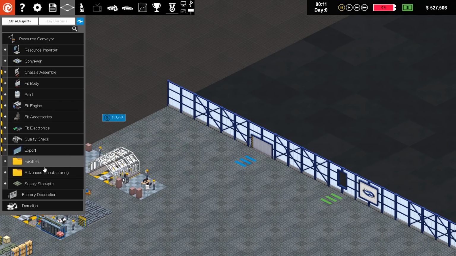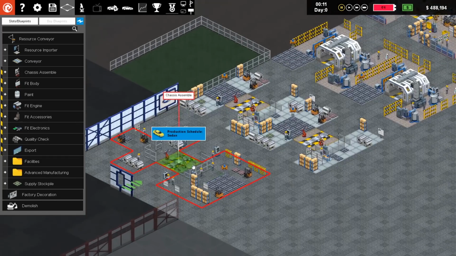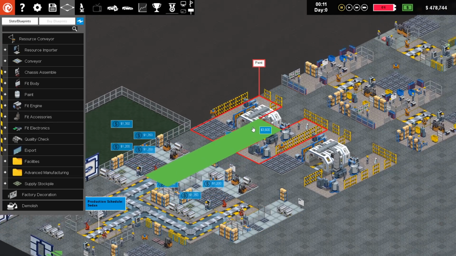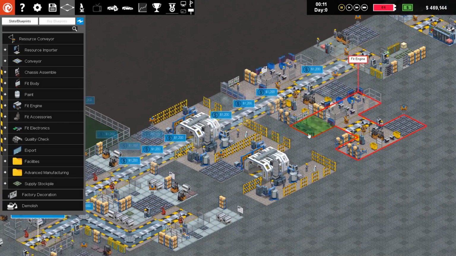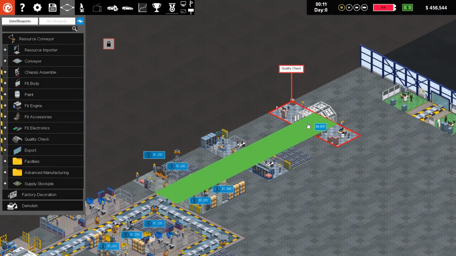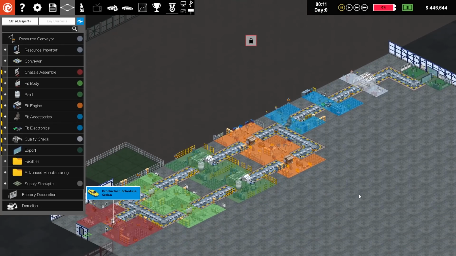And then export. And then we just have to run conveyors between all of them so that we can have the cars travel around the shop floor. There we go. Done.